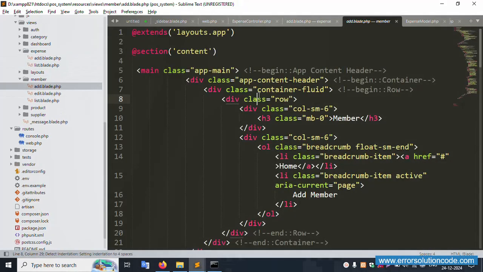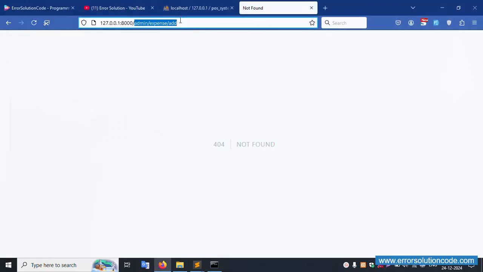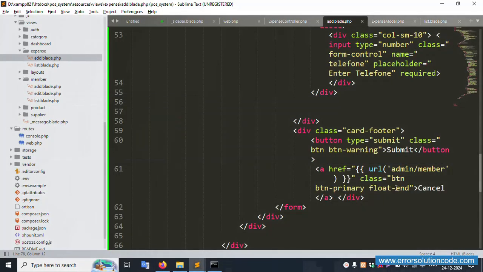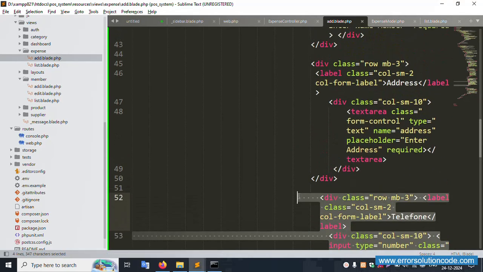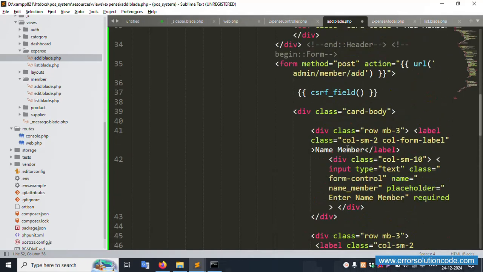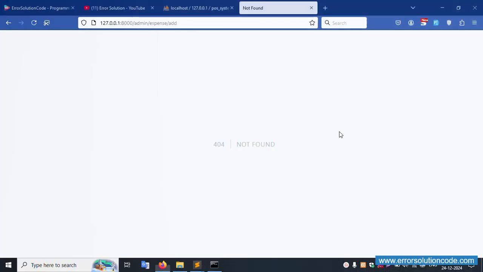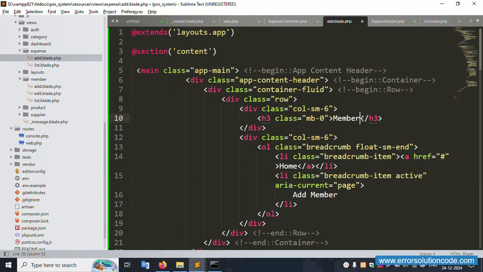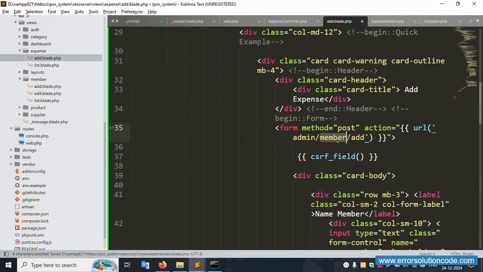Successfully create this member. Copy this member, inside this paste here, and this is expense, copy. Back button is expense, copy. Save. This telephone is not used, this description address is used, and this is a name. First of all, this is expense, the set expense. This is a live project. Add expense.